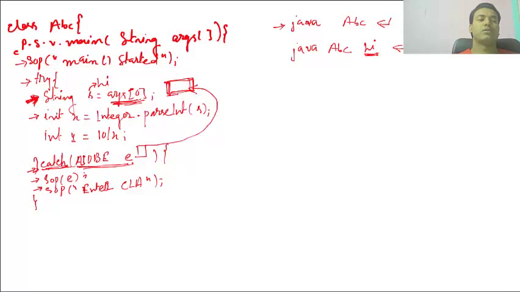Then from here the control directly moves to the catch block, and these two statements were not executed. It has not even tried to execute, right? When the first statement gets the exception, the control immediately moves to this catch block, because a matching catch block is found, and the remaining statements of the try block are not going to execute, right? This is an important point you have to remember.